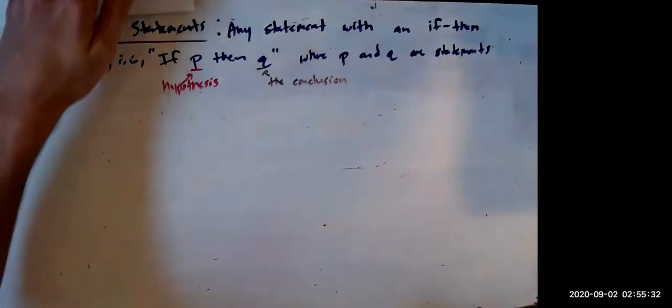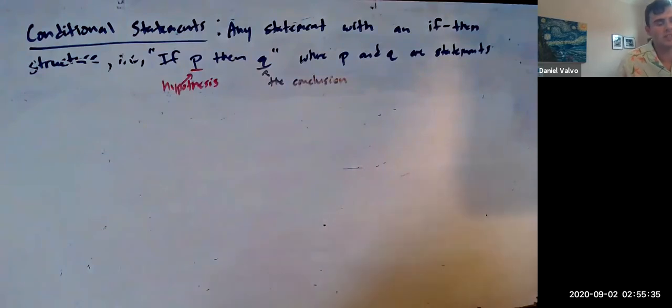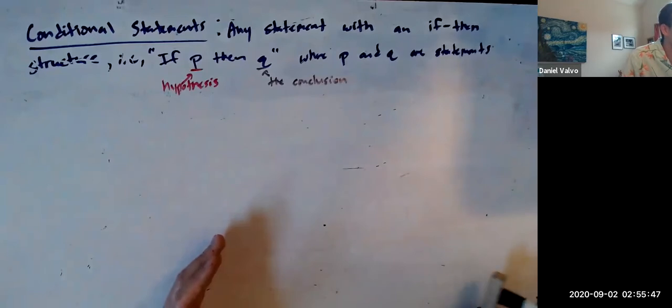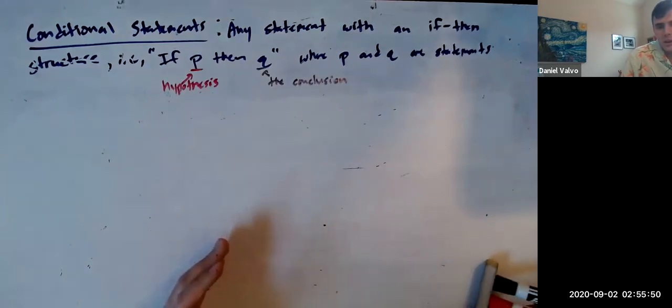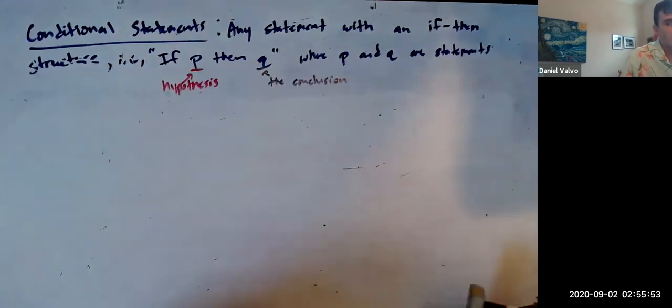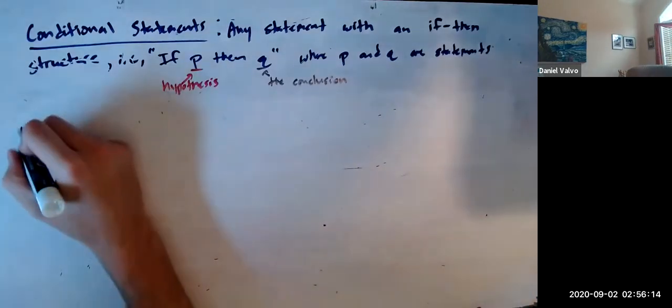Yes, I'm good. And I will say, if you were talking about something that would happen in the future, like if it's sunny tomorrow, then I'll go to the beach. Well, that depends on it being sunny tomorrow, which you don't know. You could think about that as a statement with a variable. It's not a statement because you don't know it yet, just like X is even is not a statement because it depends on what X is. Anyway, let's do some more examples.